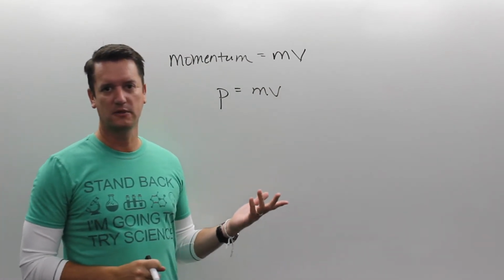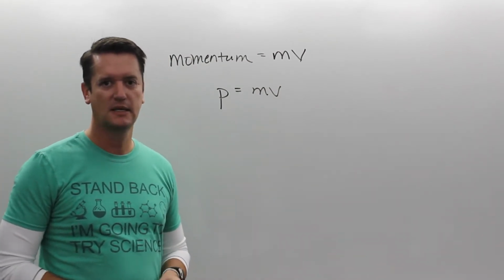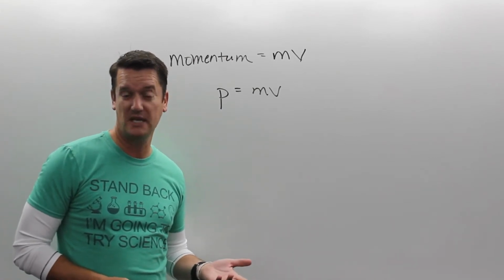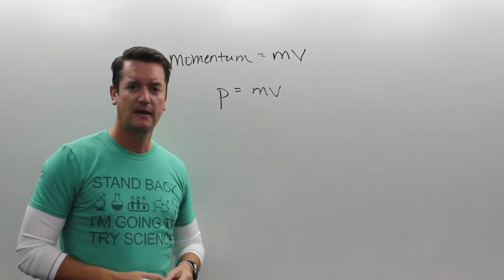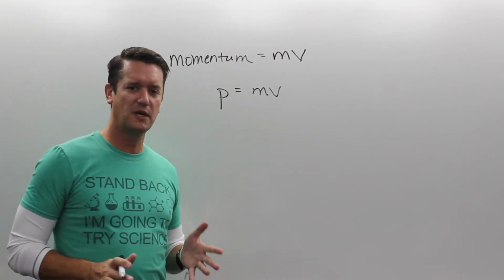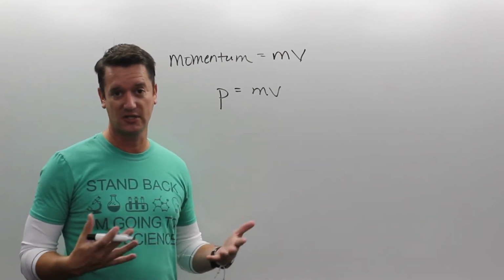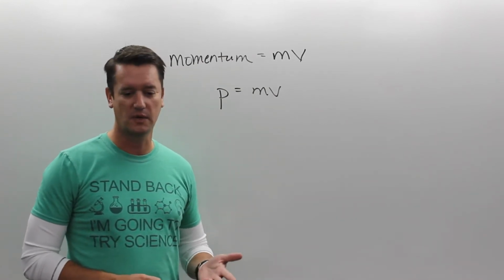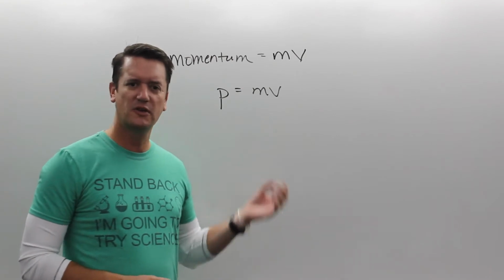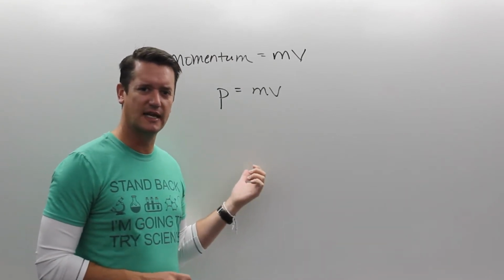Now, you might ask, why don't we use a little m? Well, a little m is mass. I have no idea why they chose p, but they did. So momentum is mass times velocity. Now, this might seem a little bit weird because we already have an equation that has just the terms mass and velocity in them. We have kinetic energy is 1/2 mv squared. So you can think of momentum somewhat similar to kinetic energy.